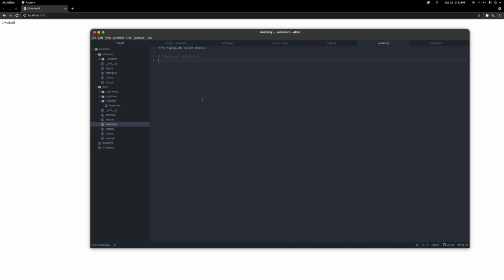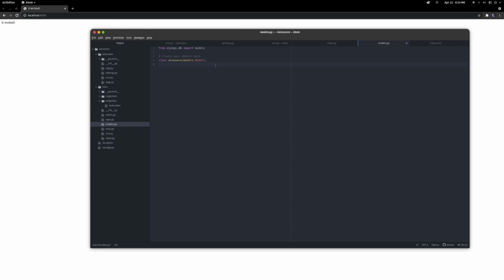Now, we are actually going to create our own part of the database. This is always done in a class. So let's say we want to make a class that shows old posts. We're going to do class, and I'll just name it Announce. I actually want to capitalize it, right? And now in here, we're going to put parentheses, models.Model, meaning it's going to be like a child class of this class called models.Model.